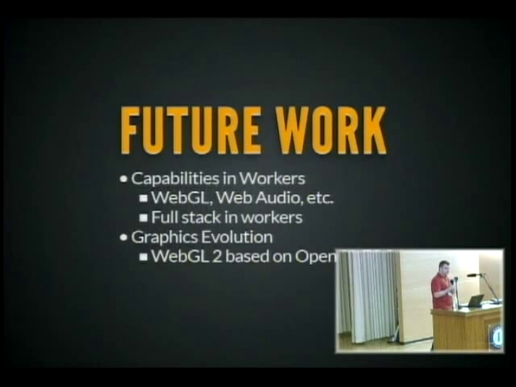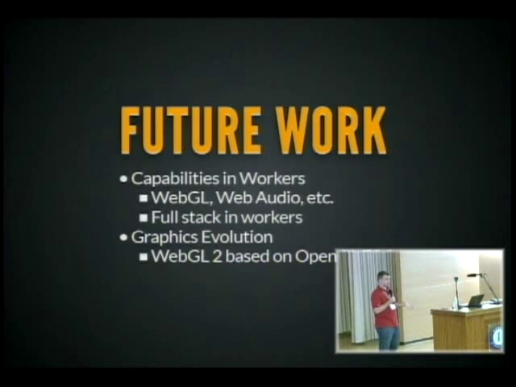Additionally, we want to make web workers themselves, or really any web parallelism approach, fully capable. Today in web workers, you have access to XMLHttpRequest, you have access to IndexedDB, and a few other things, but that's really it. We want to bring as many of the APIs, especially those that are not tied to the DOM, into web workers as we can. We want you to be able to use Canvas 2D and WebGL in a web worker. We want you to be able to use web audio in a web worker, to use web sockets, to use all of these things that you can right now do in the main app, but not in a worker, because there's no reason why you shouldn't be able to parallelize those things if it makes sense for your app.